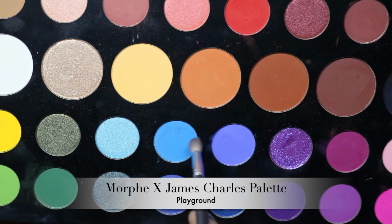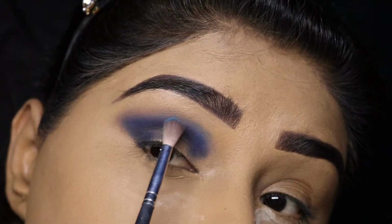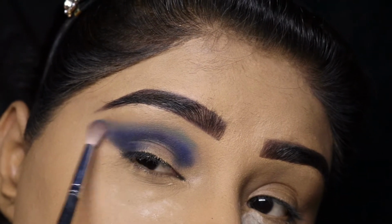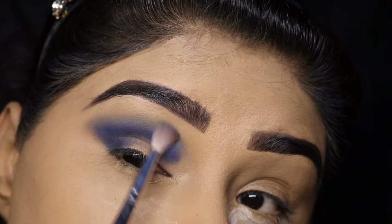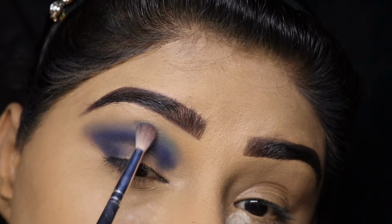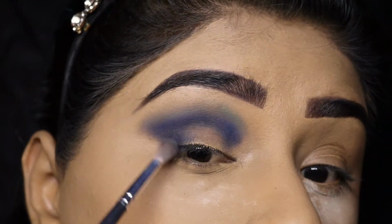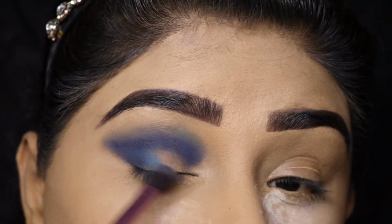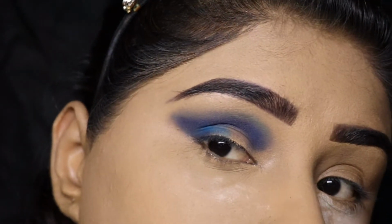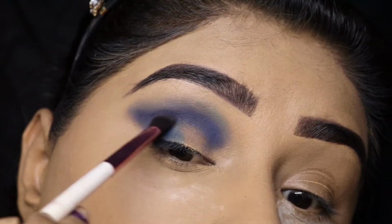Now we are taking the shade Playground with a small blender brush and we'll blend that shade above the shade Brother to give a blended ombre effect. We are going to take the shade Brother and Playground and put them between the outer corner and the lid space and blend them to give a nice blended look.